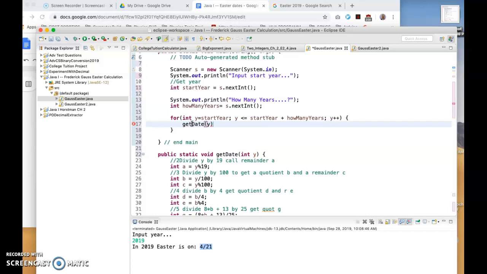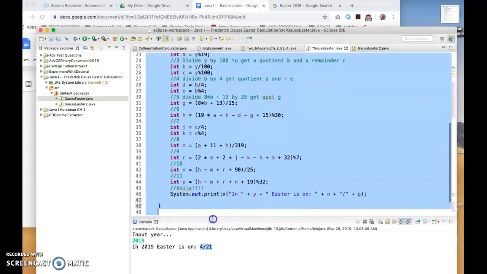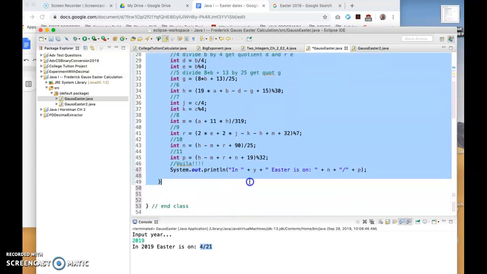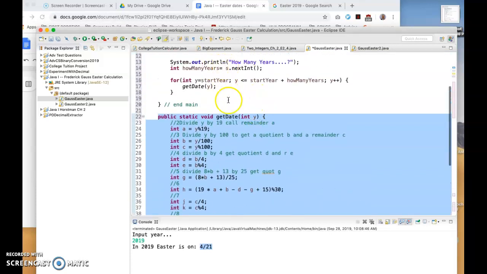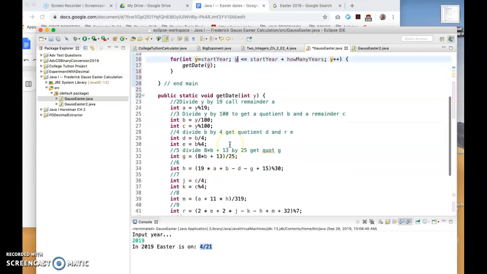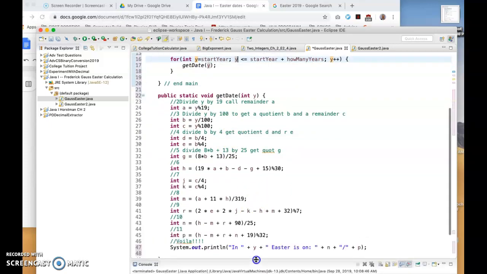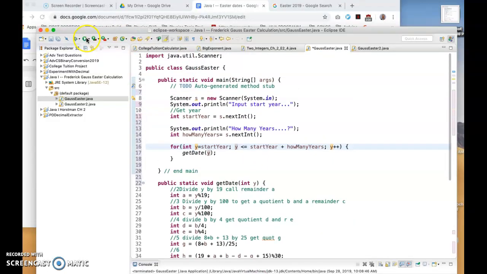of y. Now the way this operates is that this method is like a separate island basically. So when I call this y over here, it's sending it sort of like a copy of y, and it'll run over here, especially if it's an integer. Objects work a little bit differently, but that's kind of it. So let's test this out and see if it works.